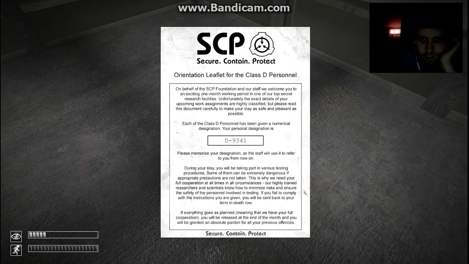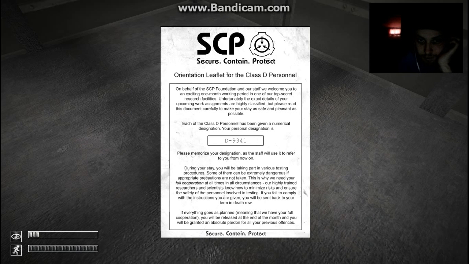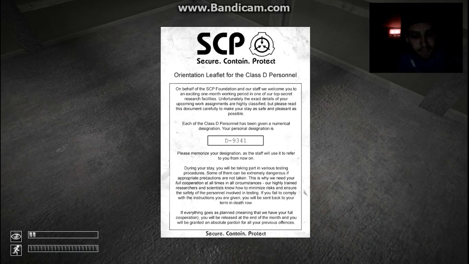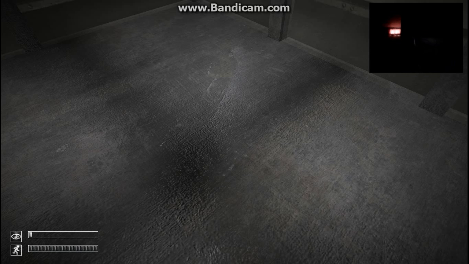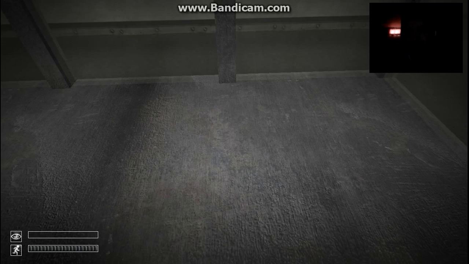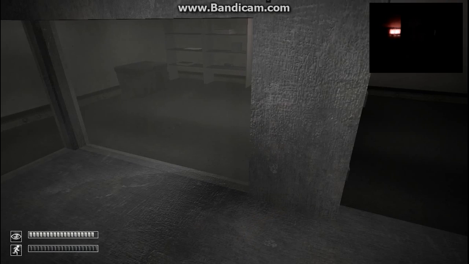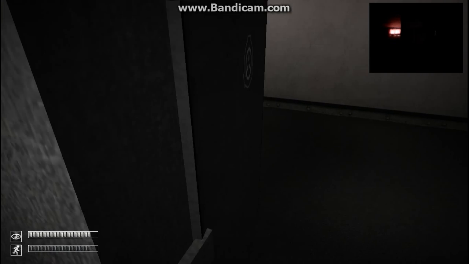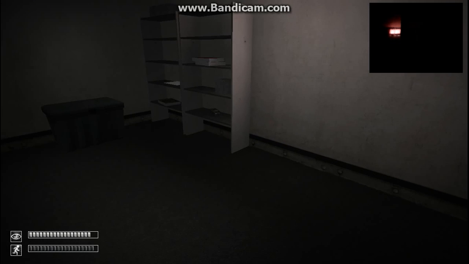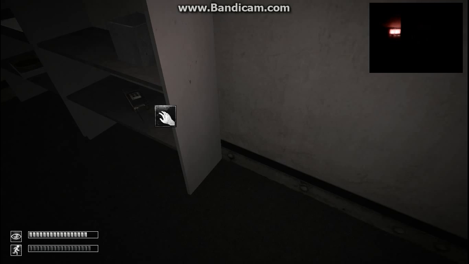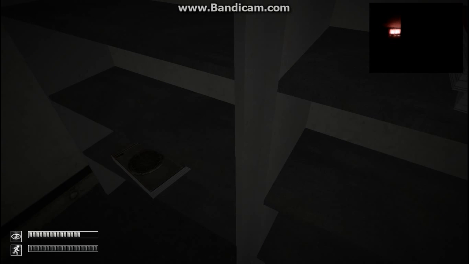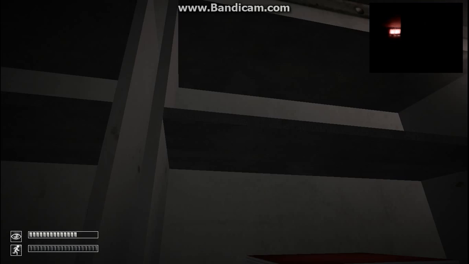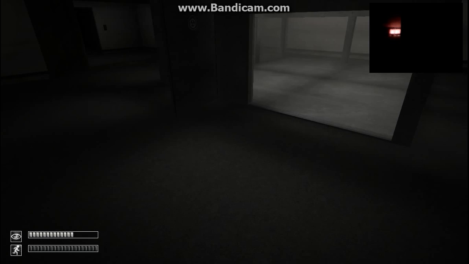On behalf of the SCP Foundation, we, the staff, welcome you to an exciting one-month working period in our top-secret research facility. Ooh, it's a month long. Hell, that's awesome. Yeah, and I think the batteries are for mapping or something, which I haven't found yet. Monitors. Yeah, I've blinked a lot, and I haven't been killed yet, so I'm pretty sure this is just a safe room. Pretty cool. And, let's see. Ooh, here we are. I was right. There's a radio. That's what the batteries go in. Now, I don't know if that's for the map, or for the radio or something. I can't remember, but usually this room has nothing over here, so that's awesome.